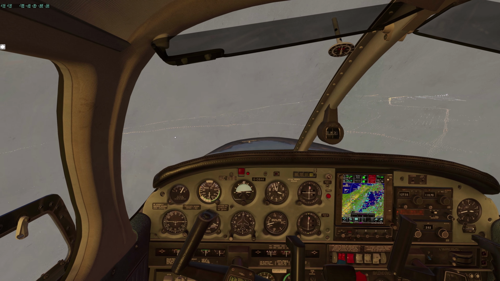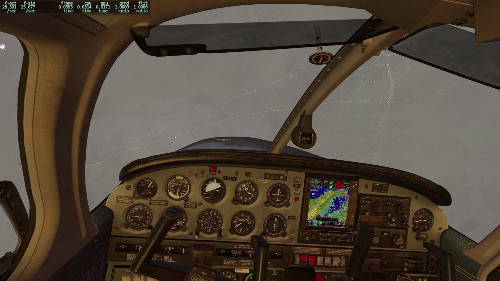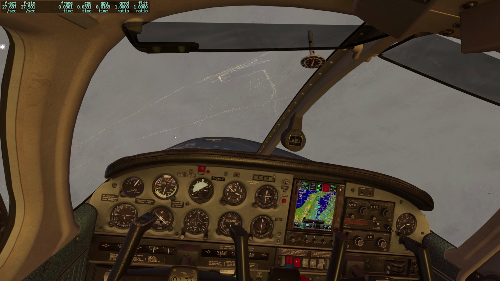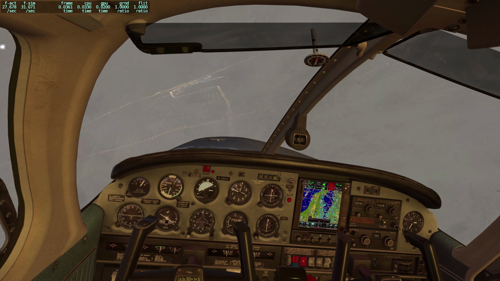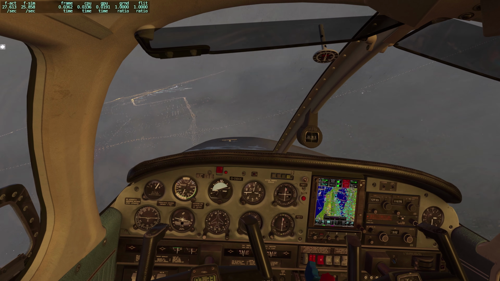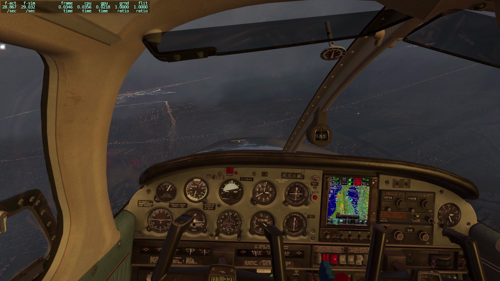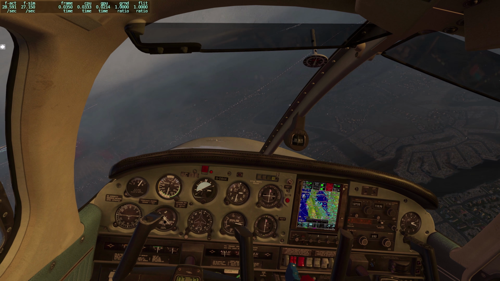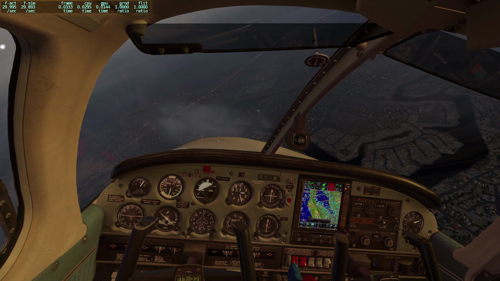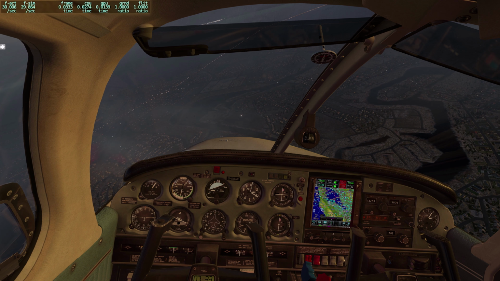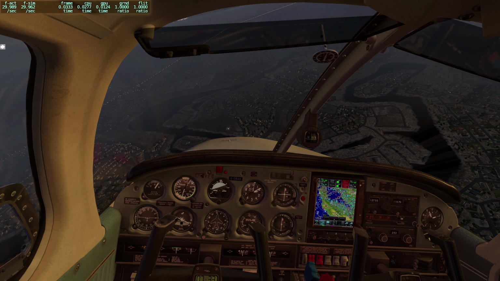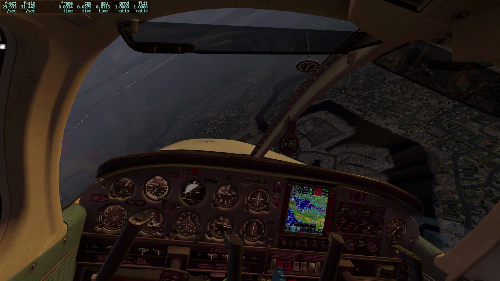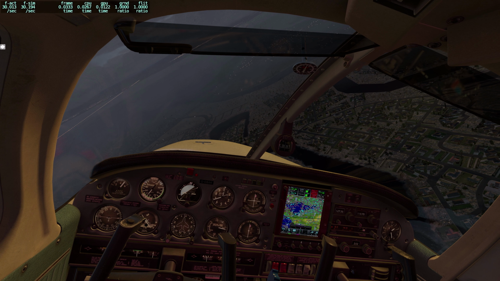But as you can see, performance is quite a bit better. I'm at 30 frames most of the time, and this is in a fairly complex area. There's my AI aircraft right down there. As you can see, there's not many stutters.